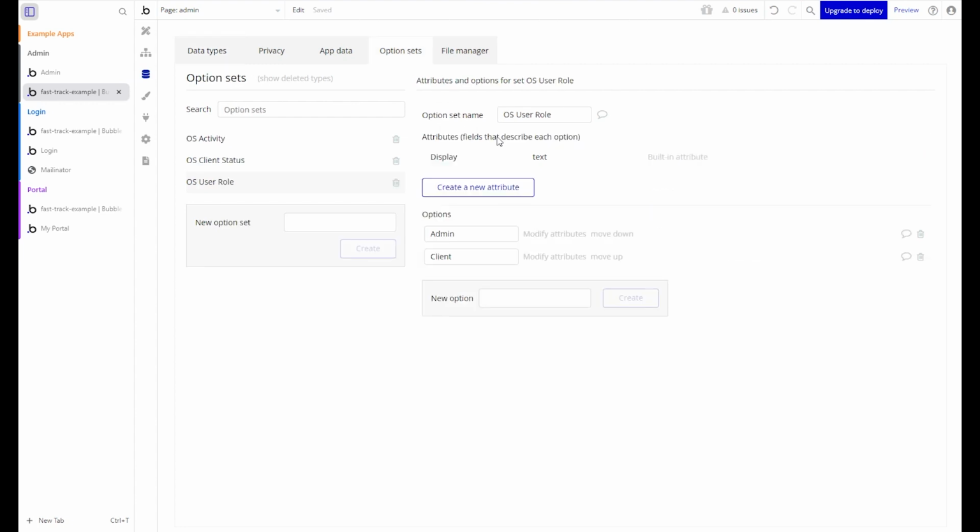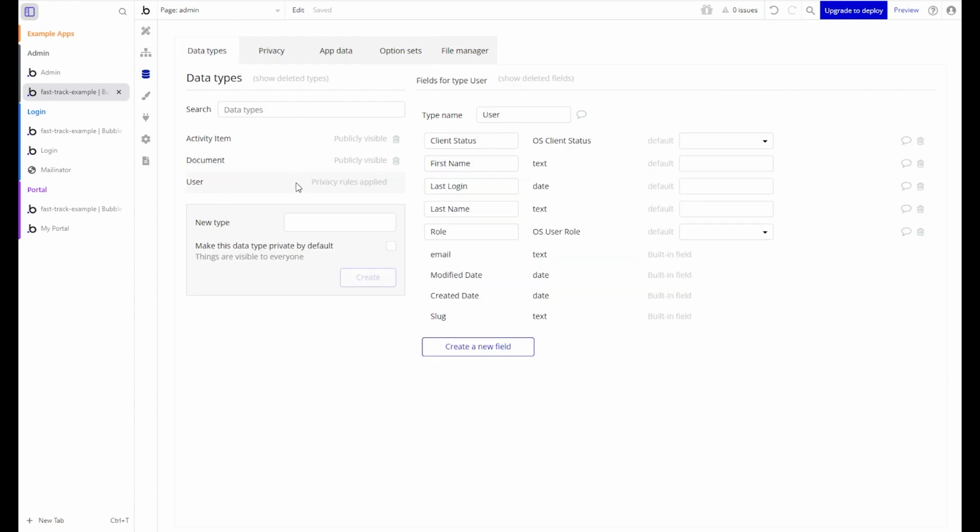Now, you can take this further. Maybe it's not as simple as one single admin. Maybe you have a team member or a coach and a consultant, different types of people that work on the admin side that are engaging with different clients. Maybe even on the client side, you have guests or co-clients, right? It's completely up to you. The more specific you are with the different types and roles, the more granular you can get with your permissions, okay? So this is what we have in our example.